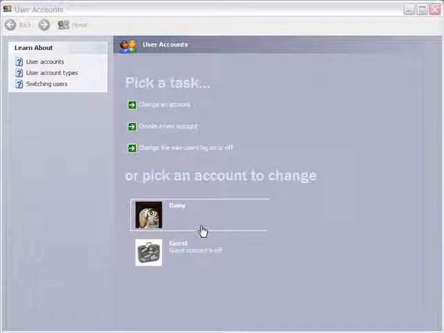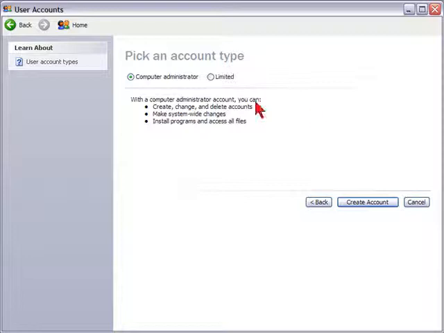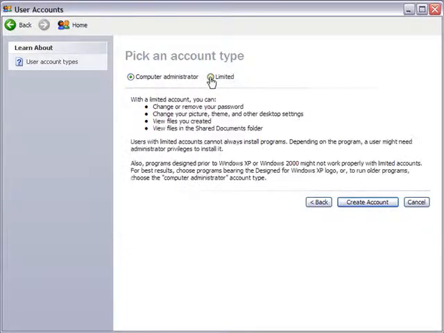Go to Start, Programs, Control Panel, and in Control Panel, click on your User Accounts. Click on Create a New Account and give your account a name like Screencast or Camtasia so you'll remember what it's for. Click Next and you'll be asked to set up an account type, either Administrator or Limited.